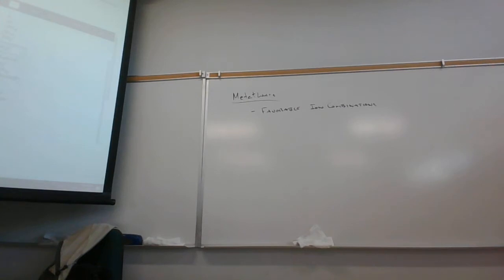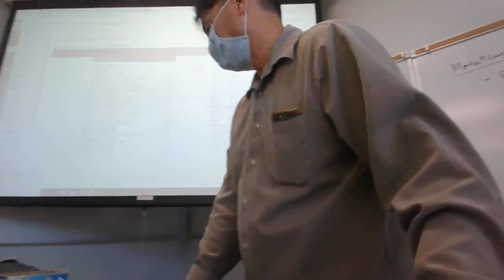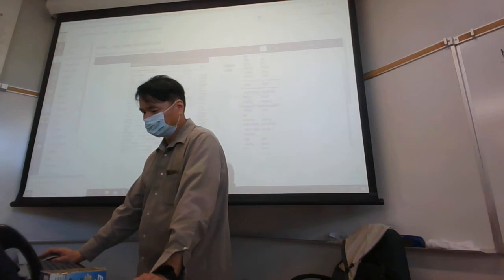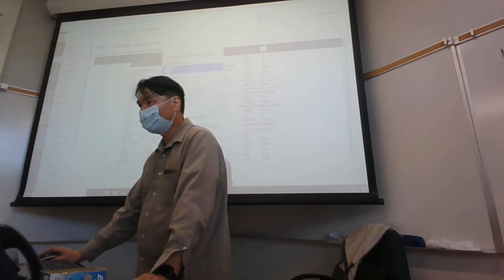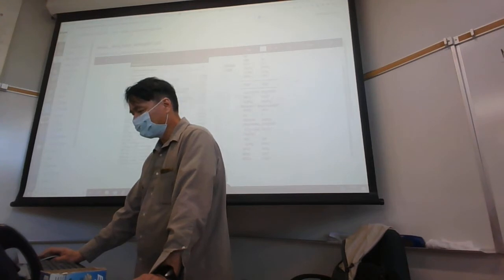Not a very big file. It's taking a long time to download. Is Canvas slow at downloading documents, or did you never notice it? Okay. Maybe this computer was slow.